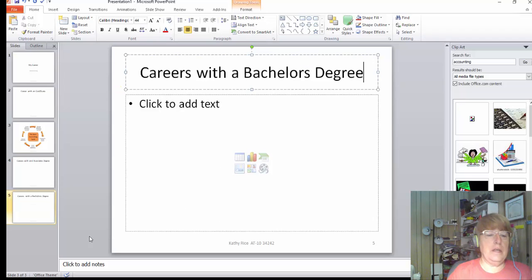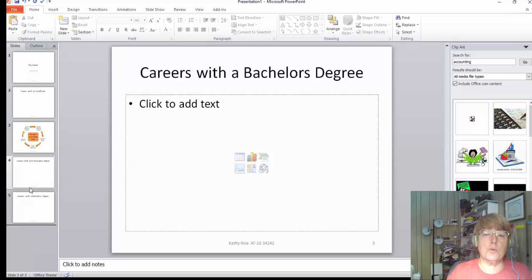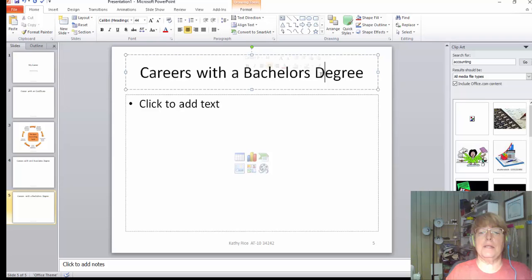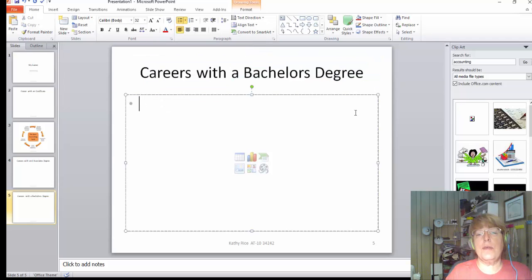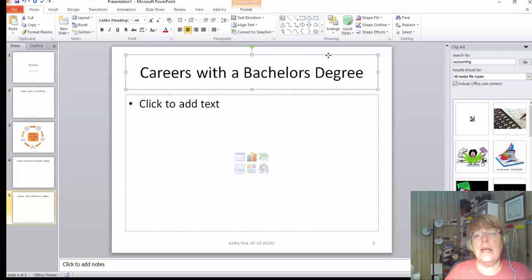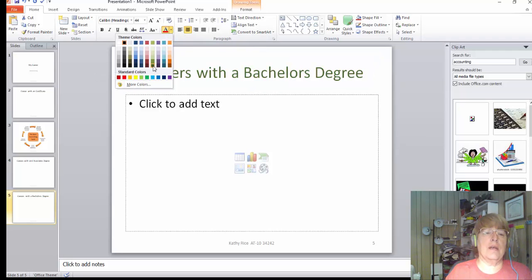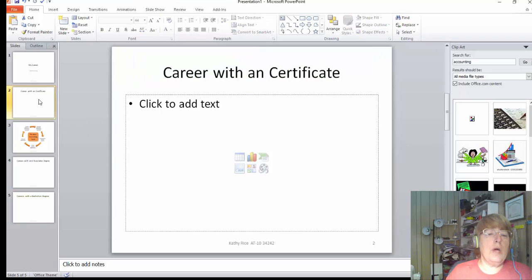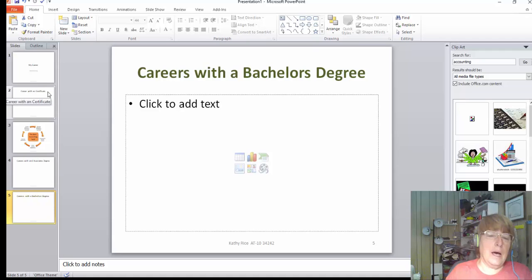I think you're getting the idea of how I'm going to proceed with my presentation. And this is what I'm looking for on Lab 1. This is really all you have to do. If you want to work with some colors, if I want to change the colors of this font, I can either highlight this whole thing, or the easier way, if I click on the outside edge, that highlights everything inside of here. And I can make this green. Green's a good color for accounting, isn't it? Green says positive. I can make it bold. I can make it larger. I think I want it smaller so it stays all on one line. I can make each slide's colors different. All of the slides don't have to be the same color, but just make sure that they blend in together.